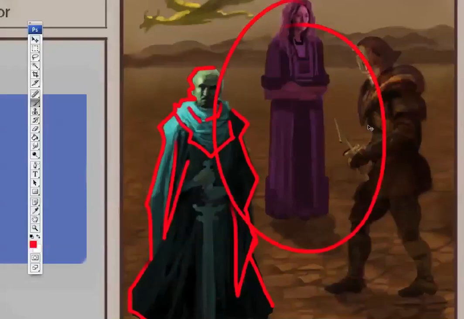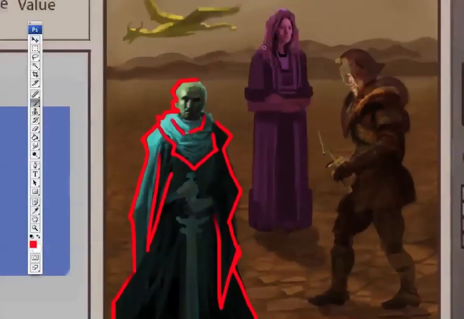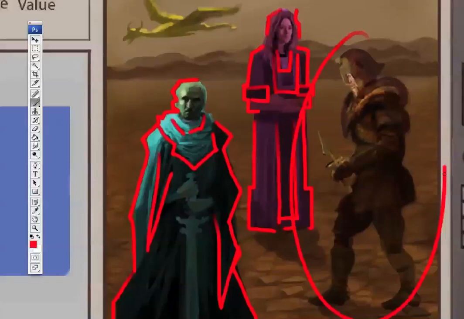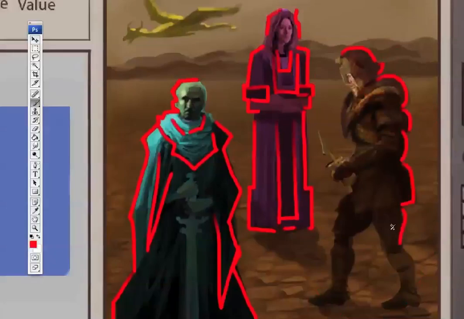This figure, however, falls into a different category of shapes, and that is rectangular shapes. See, it has that rectangular quality or character to the shapes. Now, this figure here falls into the category of curving shapes. See how the contour or edge curves like this? So all these shapes are curving.